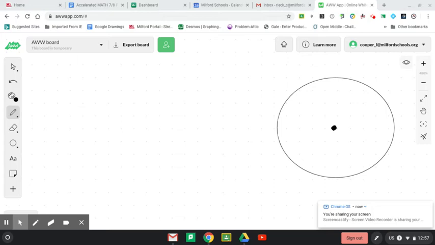First, we have circles. Circles are an equal distance from a center point. The center point is the label of the circle, so we would call this circle A. We have a radius, which goes from the center to a point on the outside of the circle. We have a diameter, which goes all the way through the center of the circle. We should know that the diameter is 2 times the radius, or the radius is half of the diameter.